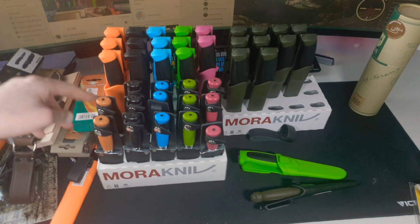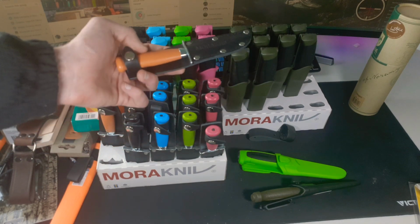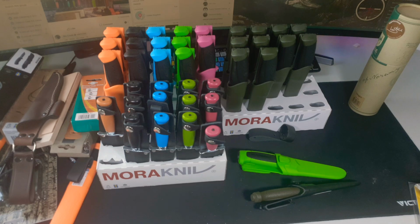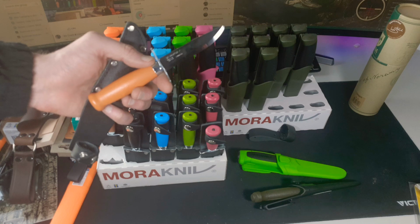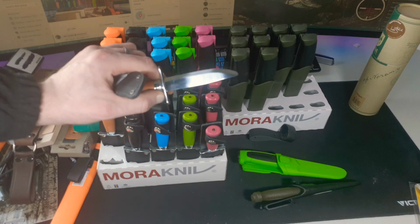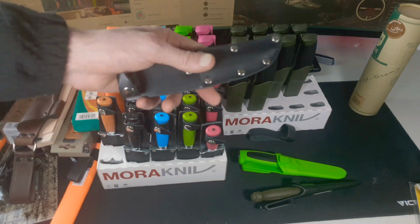And in the front here, what I've got is the little scout knife. Now if you try to get your younger kids into bushcraft and things like that, this is a fantastic knife for that. It's not the cheapest, they're a little bit more expensive, they're about £20–25. But I'm out to do you a deal if you fancy a couple of them for your kids. Smaller handle for smaller hands. They've not got a point on the top, they're rounded. Good hand guard as well. Really nice sheath on them as well.